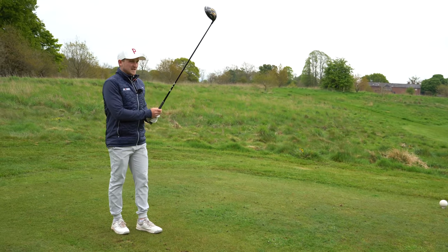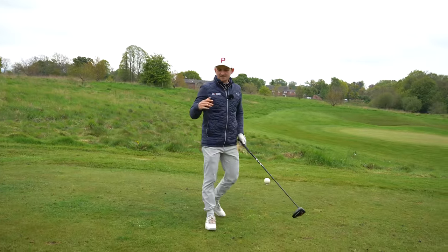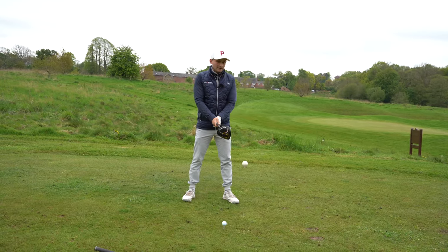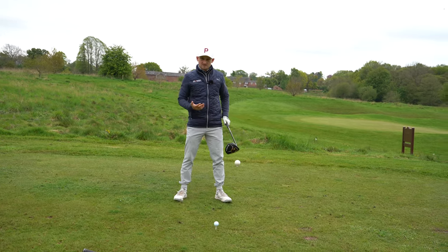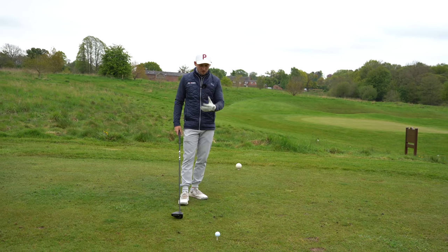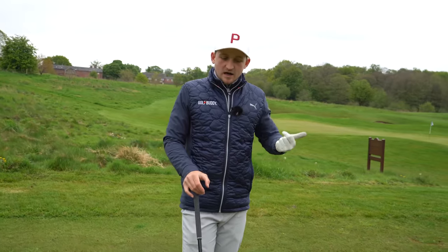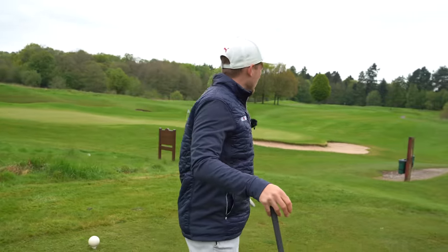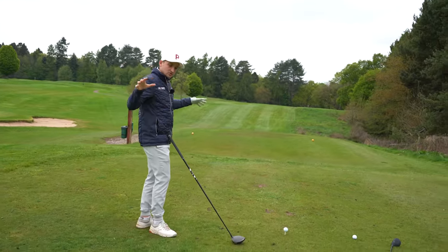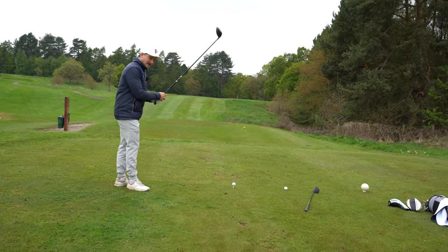Let's jump down the fairway into the irons. If you're a golfer who's getting ball position wrong, you could be working on every element of your game - your backswing, your downswing - but where that ball is, dependent on that club, is very influential on where your club path is going to be in a natural arc and where your club face is going to point. That's why Ben Hogan was banging on about it in all of his books. I see a lot of people saying they need help with ball position, or they're missing it off to the right or left all the time. Get your basics right, get your ball position right, and then you can build everything around this. I will always start with ball position if you come for a lesson.